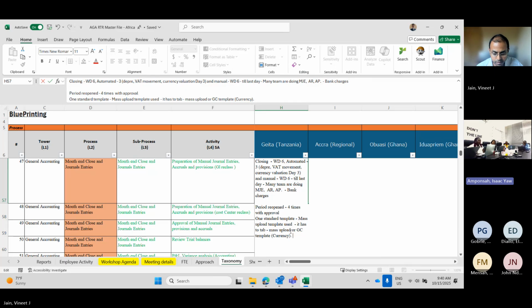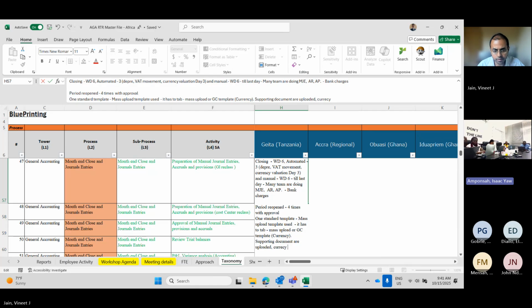Yeah, the approval process: when the officer is preparing the journal, after preparing it and having the supporting document in place, it has to be shared with his or her senior to review first before posting. Because the controller requires one to park and the other to post. So in order to post, you must have sufficient supporting documents to ensure that what you are posting is well supported. During the review, you have to look at the supporting documents and the currencies, whether they are well captured on the journal template. If there are some corrections, you correct them before you post.